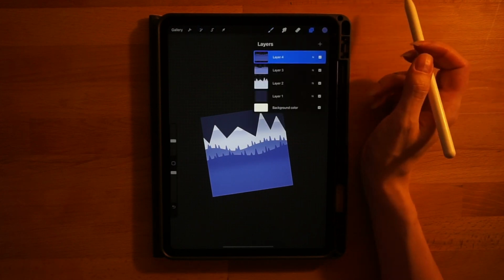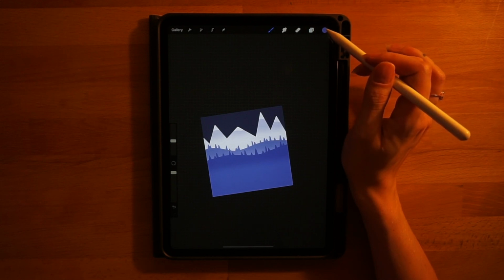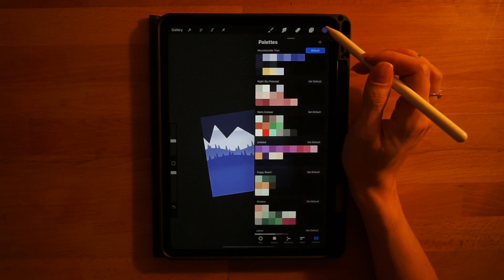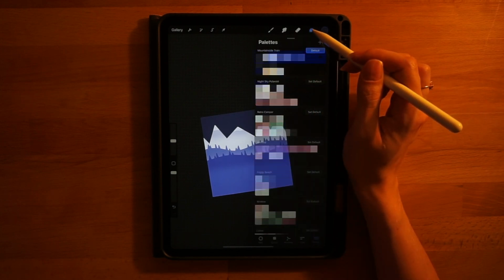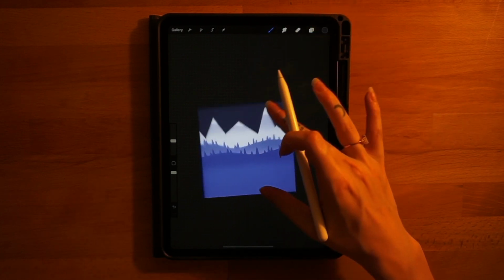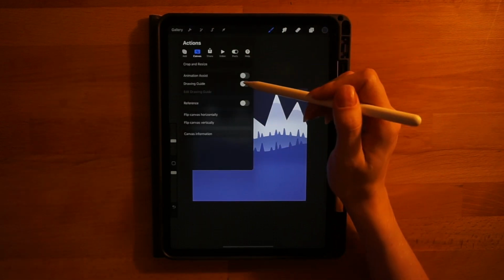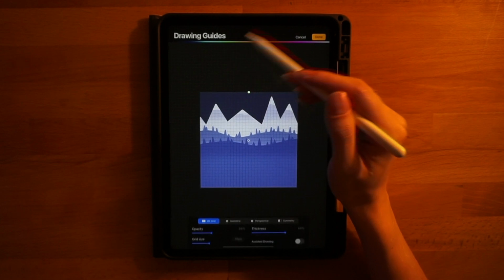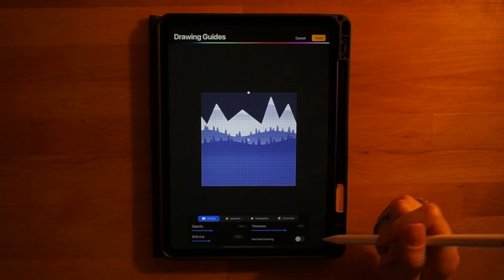Okay, then we're going to add another new layer on top of that one, and we are going to start building our train tracks. So go into the color palette and select this first color on the 2nd row. And in order to set things up, we are going to turn the grid feature on. So go into the settings, make sure you're on canvas, turn on the drawing guide, click edit drawing guide, and the first selection is 2D grid. That's the one we're going to be using.